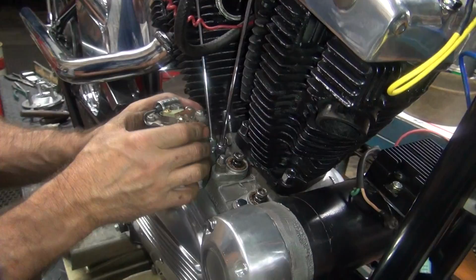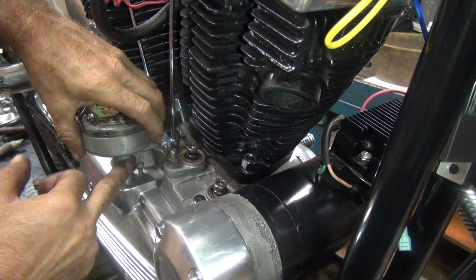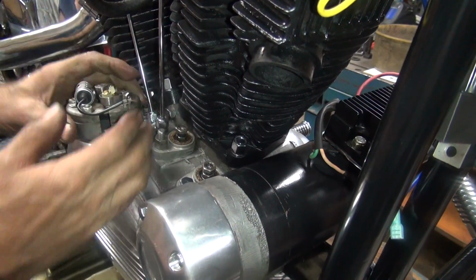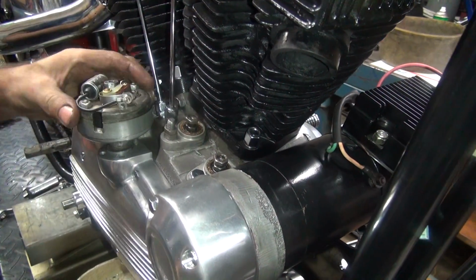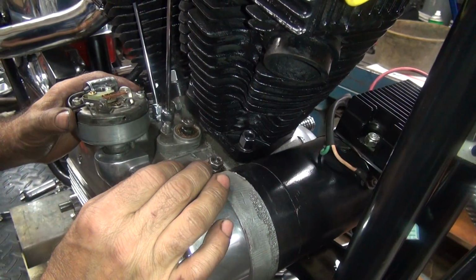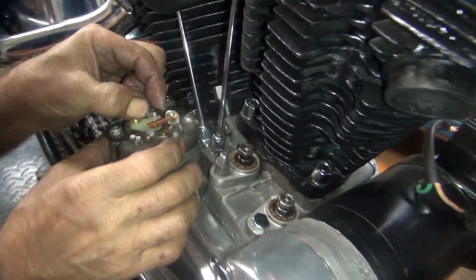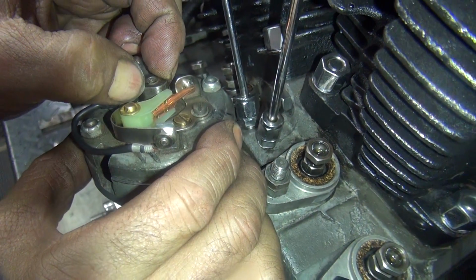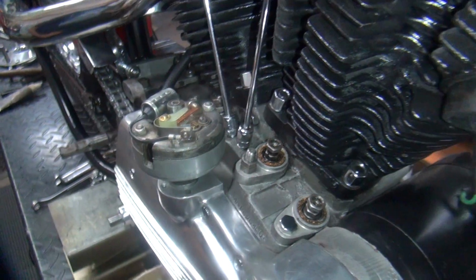So now we're going to drop this in. You have a flat spot right here, which goes where the bolt is, to clear it. There it goes. And you can rotate it back to where it needs to be. Okay, so right now, see what the line is right there? Rotate around until it pops the point open. So that now we're about the right timing spot for the distributor.